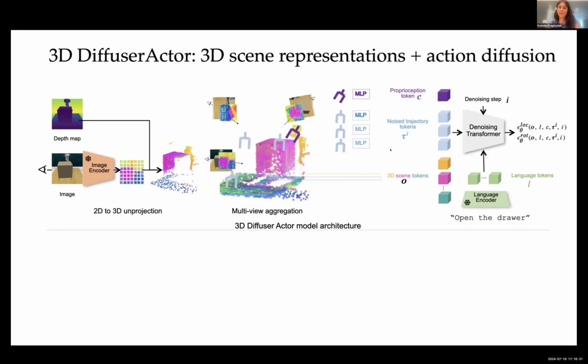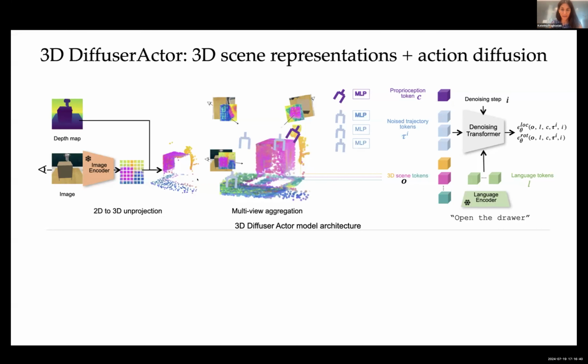And what we do is feed this into a big denoising transformer, and we predict back the noise. There is a very important detail here: this transformer has 3D relative attentions, not absolute attentions, which means the absolute XYZ coordinates of the scene tokens are never shown to the network. Why? Because how we choose the center of the coordinate system is an arbitrary decision. We don't want our model to overfit to that, and we don't want to do augmentations to handle it. So by design, the network is robust to that decision, okay?